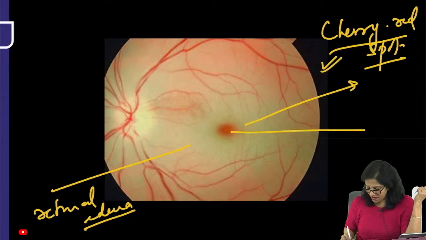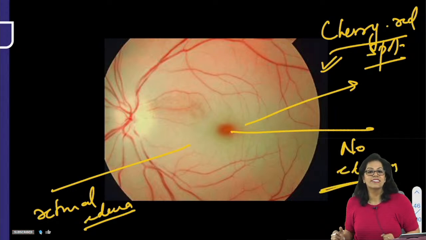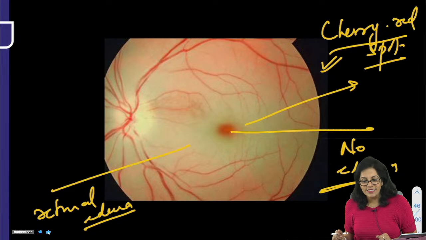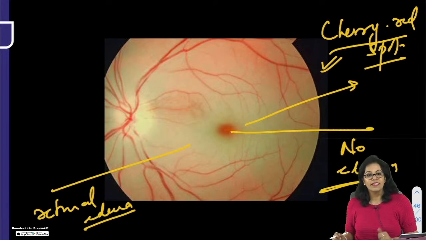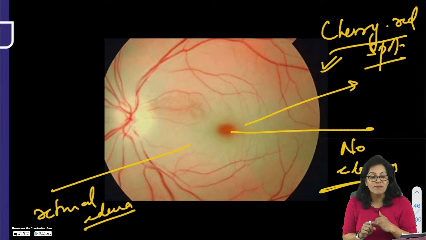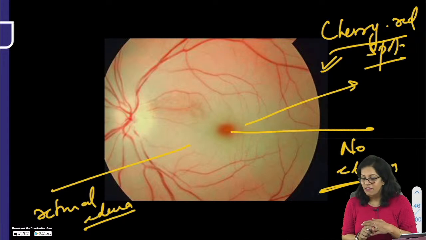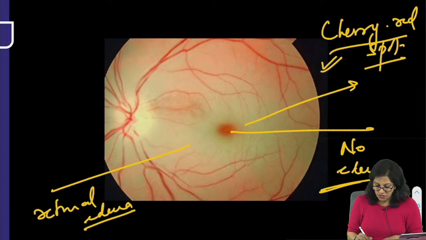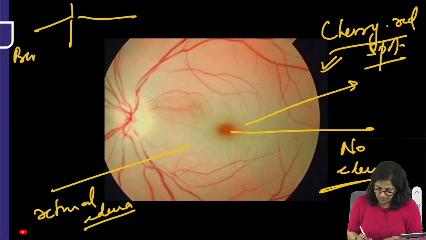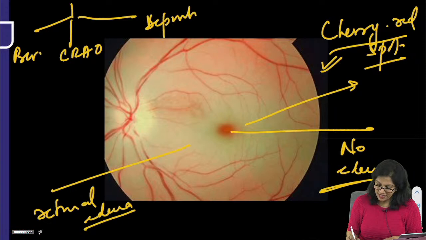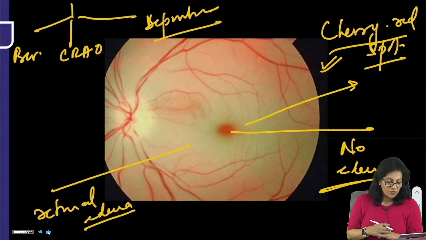Actually, this is an area where there is no edema. Got it? Because of this typical anatomical structure, this is seen as cherry red spot. That is why you get cherry red in Berlin's edema, which is called commotio retinae. You get it in this one, CRAO. Where else do you get cherry red spot? All the depositions. So the way we remember the causes of cherry red spot: Berlin's edema, then CRAO and depositions. Depositions, just to make it simple for you all. So all these depositions.